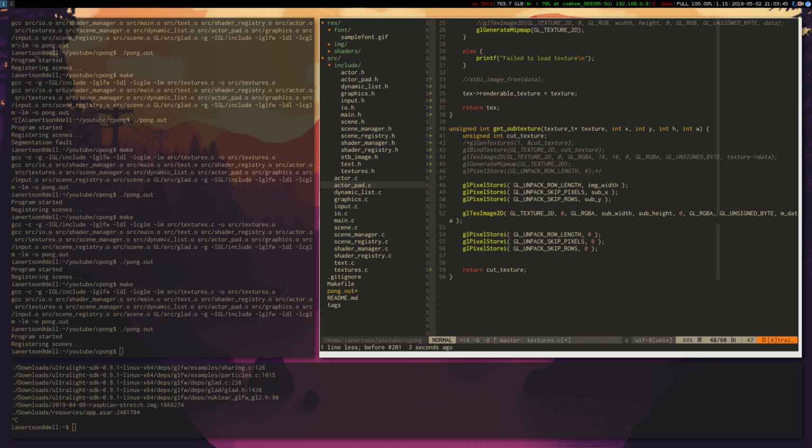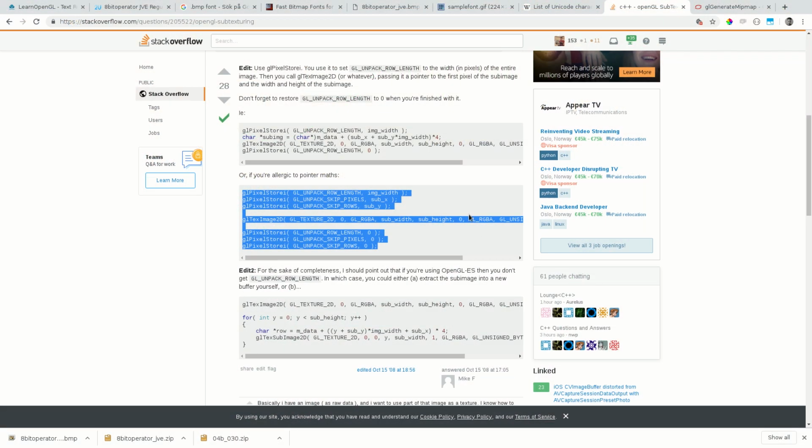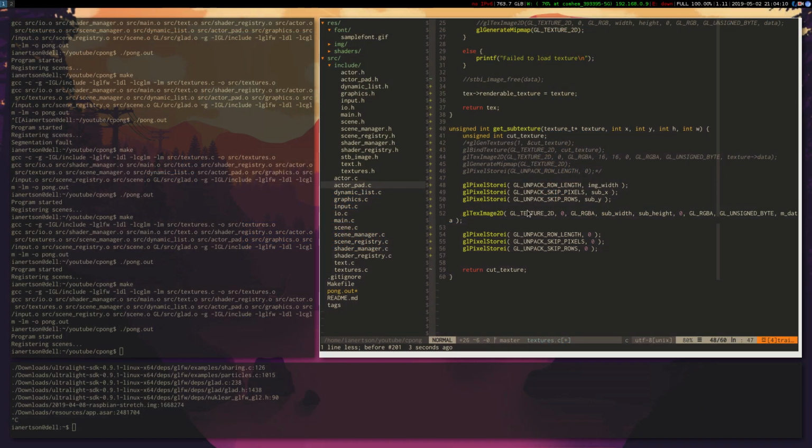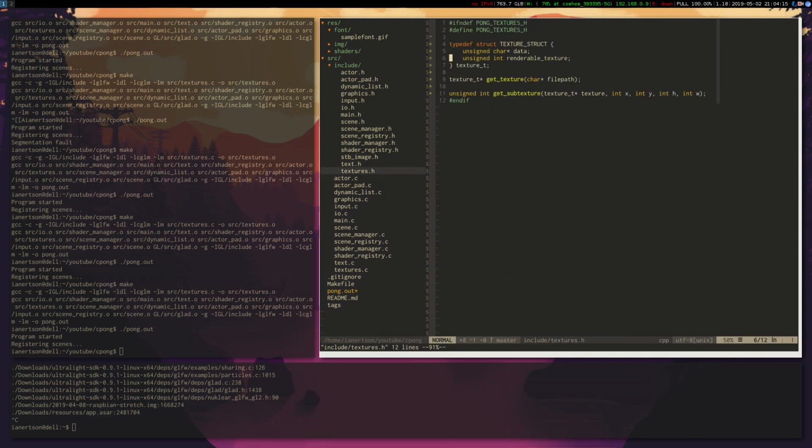So I need to know the width of the image. Well, I guess we can just store that in our thing here.